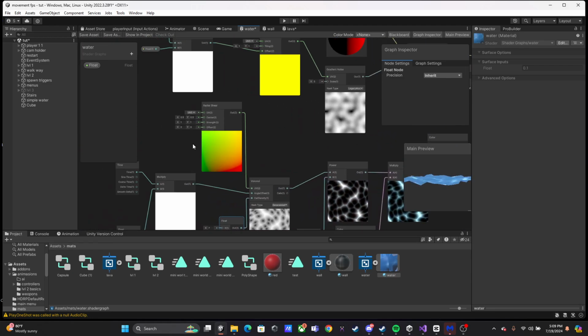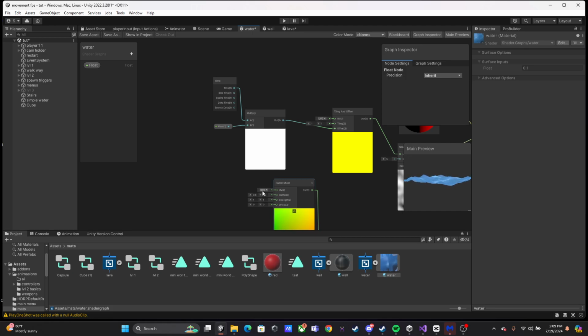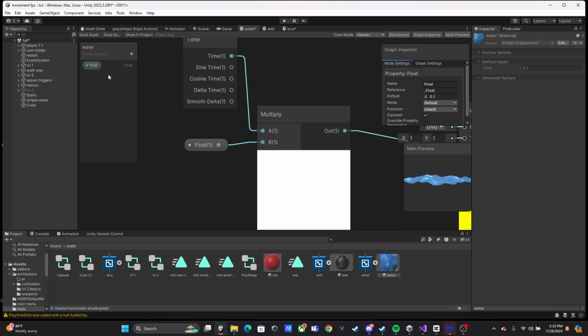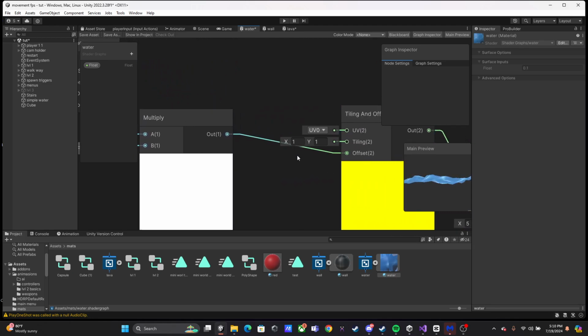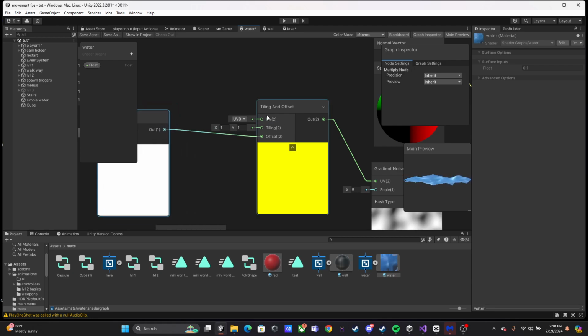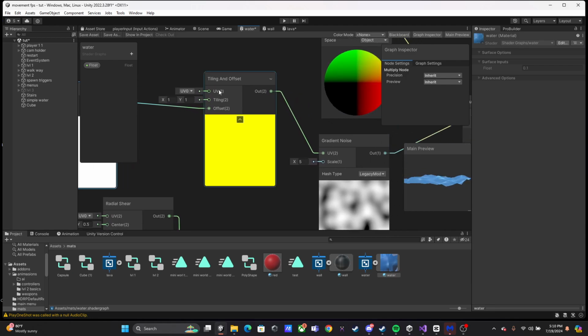Then after that, you'll make a whole new area. Keep it on the same shader, but then do another Time, a Float, which you can hit right up here. This one you can change a lot more, even outside of the shader. Set default to 0.1. Drag this in, connect it to B1, and then put the output to a Tiling and Offset. It just makes it look a lot better.